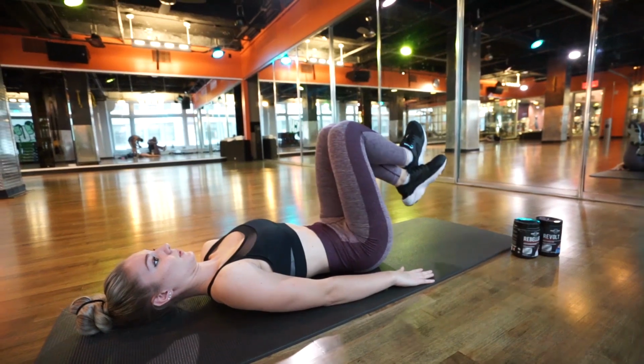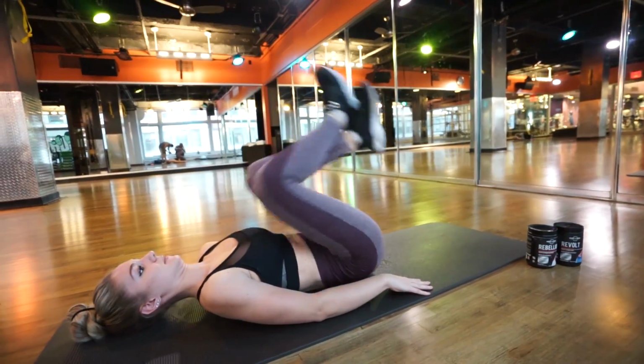So if you just want a more targeted version, you can do this, but I like the combo. I like the combo like we did in the early exercise, but this is great too. Number 23, one of my all-time favorite. If I had to pick one exercise, it'd be this, the cable crunch.